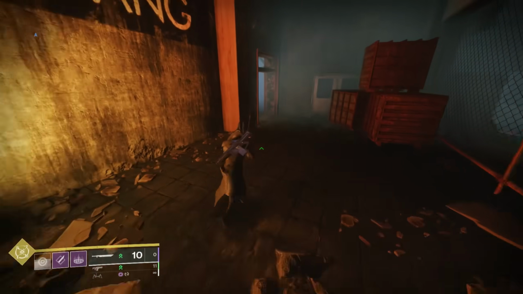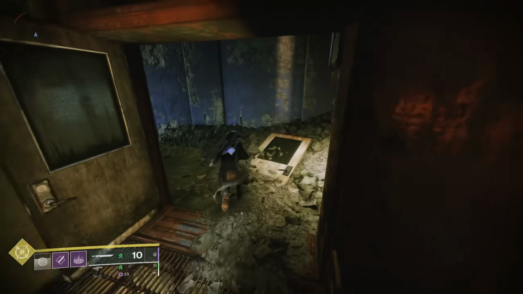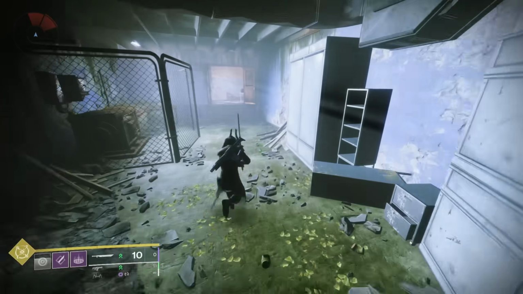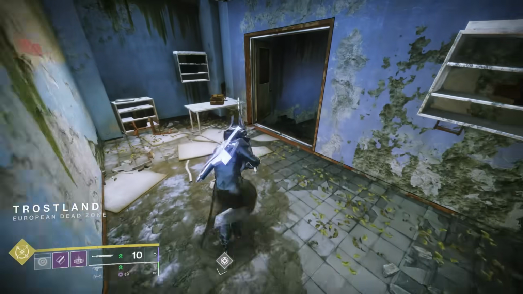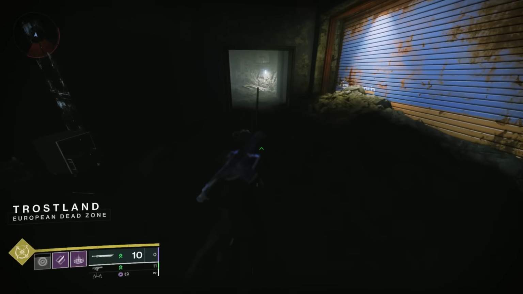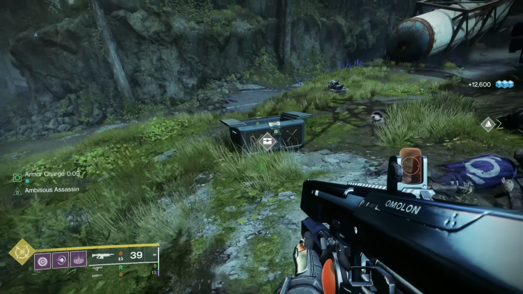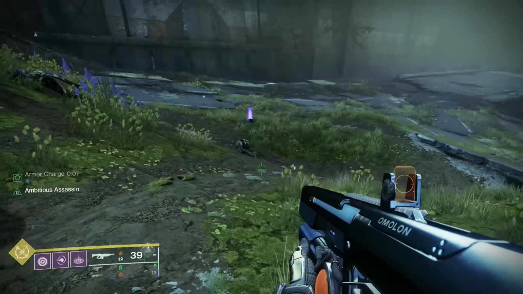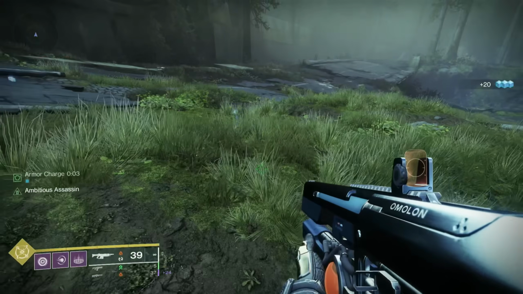Plus, of course, you don't have to jump into the Vanguard Ops playlist if you don't feel like doing that. But this is a nice, good one. Nice and quick. There we go. Trostland says Trostland. Back in again, and just rinse and repeat. It's not too bad. And considering you only get 5 for doing a heroic public event or thereabouts, it's much quicker to do that Lost Sector malarkey.